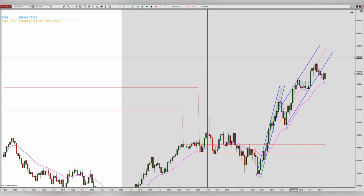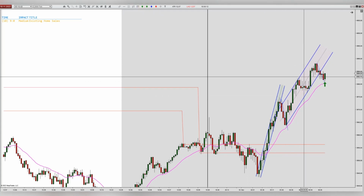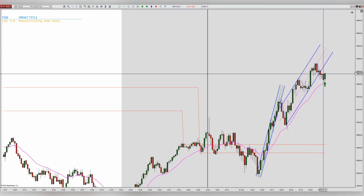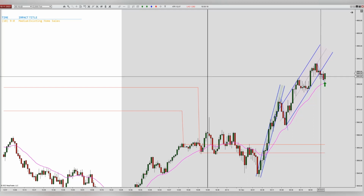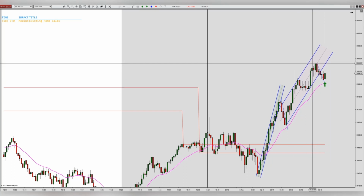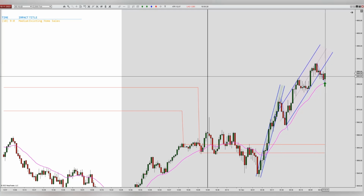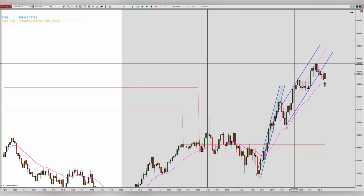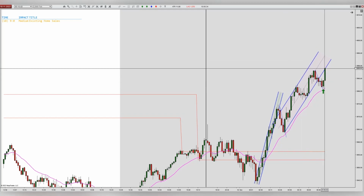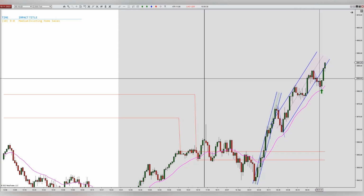For me, it's a perfect setup to go long here. You can see the spike and channel structure, first break, we didn't retest the highs. The shorter term channel broke here, retest of the lows, so the shorter term channel played out, and we're waiting for a retest of the highs to this level here. A very nice second entry long with a bullish bar, I like to take this setup. And you can see the size of the bar. Many traders jumped in here and took the same trade.